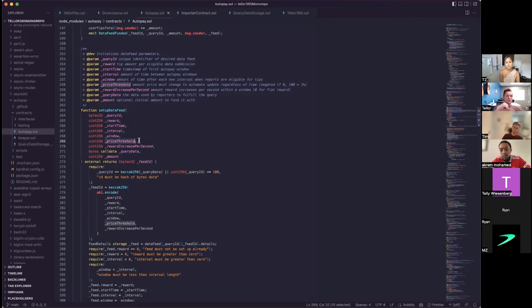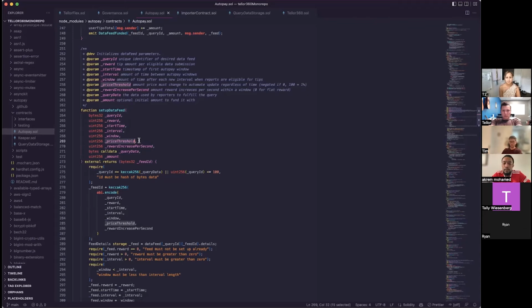Say you want a report whenever a price changes by 2%, then someone can claim a tip outside of that time interval if what they reported was greater than or equal to 2% of a change from the previous report.